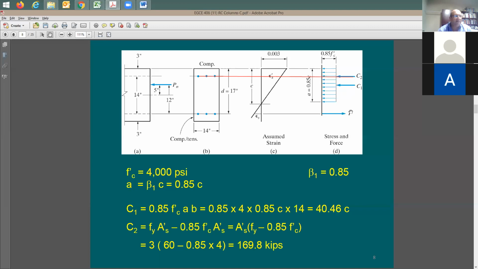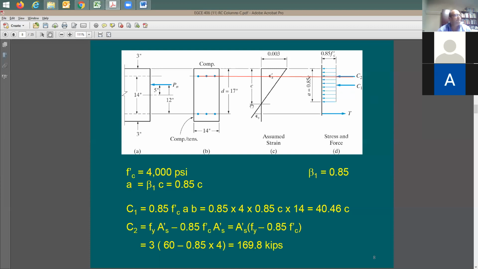You understand that? It means the phi factor is not there yet. Otherwise, you'd have seen here phi Tn, but we don't do it this way. When you put all of these forces, we do not include the phi factor in there. This is the reason, if you'd like to put here this axial force on the column, you need to put it as Pn and not phi Pn. Otherwise, this is not going to be consistent analysis.